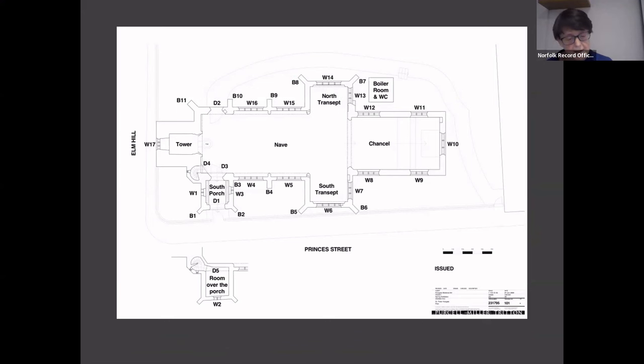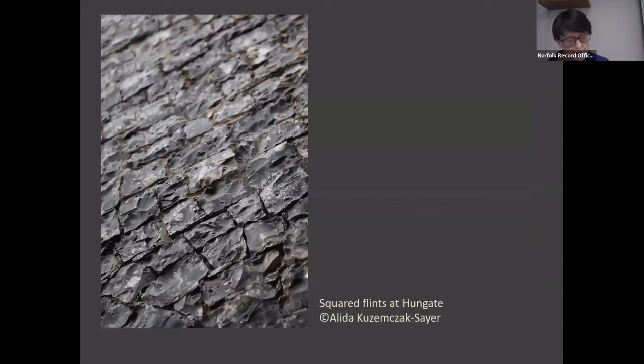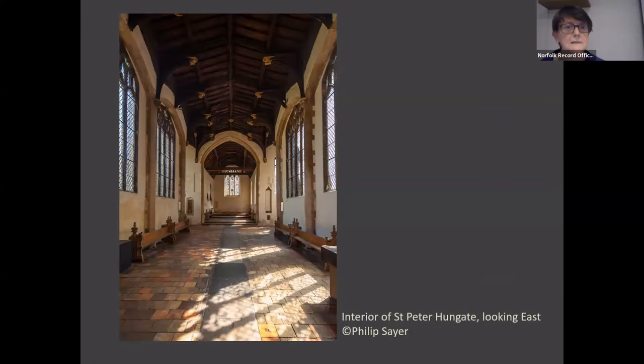Flint is used in several ways, including some lovely sections of squared flint. The nave and chancel, substantially rebuilt, were part of the mid-15th century rebuilding executed probably under the leadership of the Paston family, who had a house on Elm Hill, and the tower and the porch survived from earlier phases. The interior comes as a surprise to many visitors, for the church is tardis-like — apparently larger on the inside than out — the effect of its undivided symmetrical interior, the very large nave windows, and its scant furnishings.